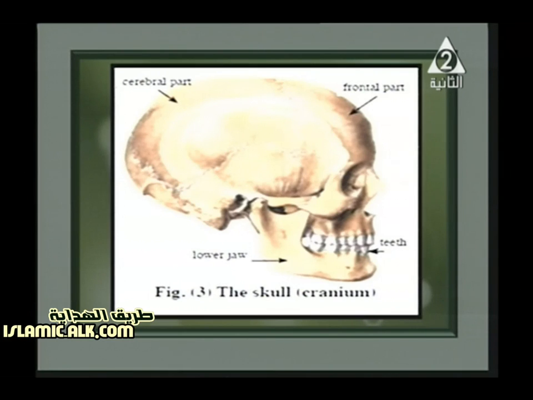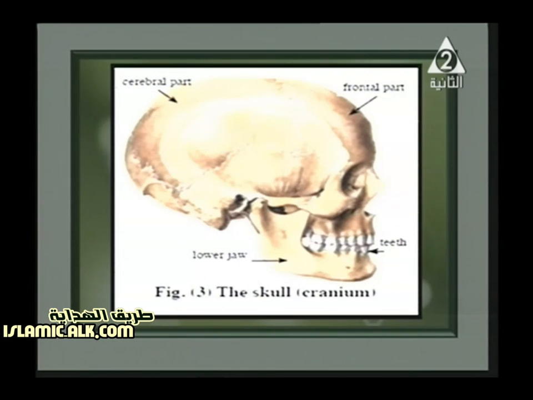There is something like a tunnel. So this hole is called the foramen magnum, just for what? For passage of the spinal cord in its attachment to the brain. While the other side is called the anterior part or facial part. Facial means something related to your face. So it includes what? When you look into the mirror, what do you see? You see the upper jaw, lower jaw, and also positions for your sense organs, eyes, nose, and ears.